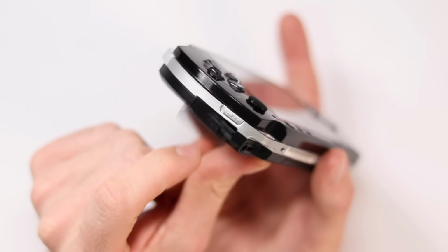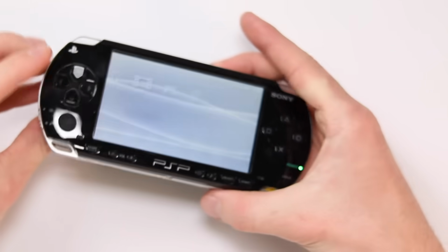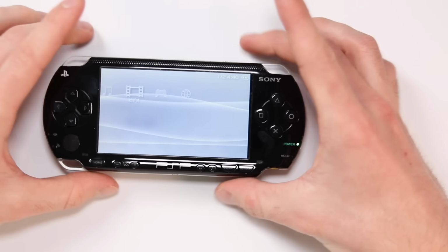It then just means, which gets me onto my final point, that you have to mod your PSP. You get like a little SD card thing that goes into the memory card slot, and then you can mod it and put all your games on it and stuff like that, but I'm not really a fan of that. I prefer playing physical games if I'm going to be playing a retro console.